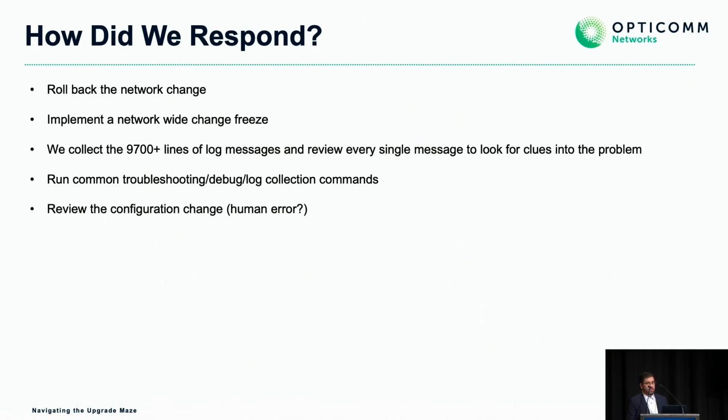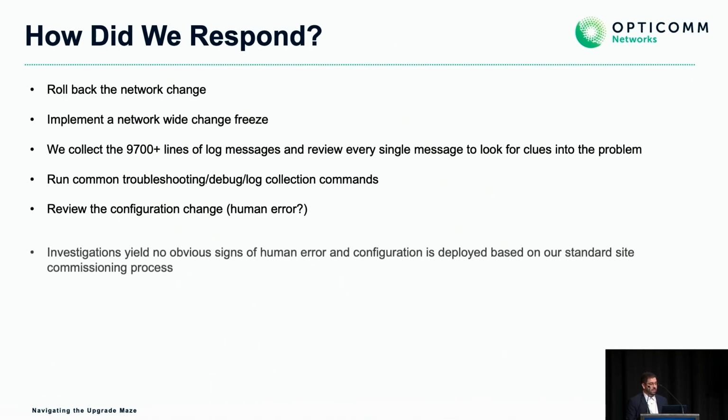We obviously review the configuration change that we made in detail. This is something we do, we do implement a change management process as a part of this. So we have a documented step-by-step MOP change. It's been peer reviewed, and this gives us the ability to go and check, have we implemented something incorrectly? Basically, did we stuff up?